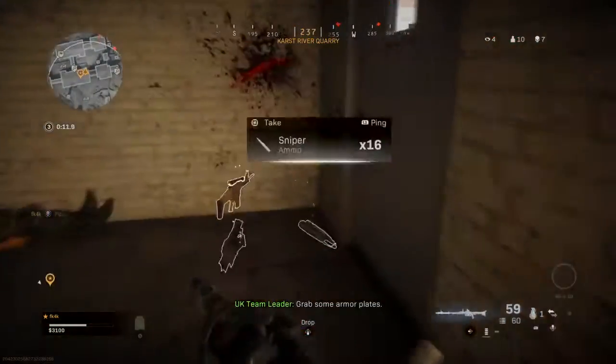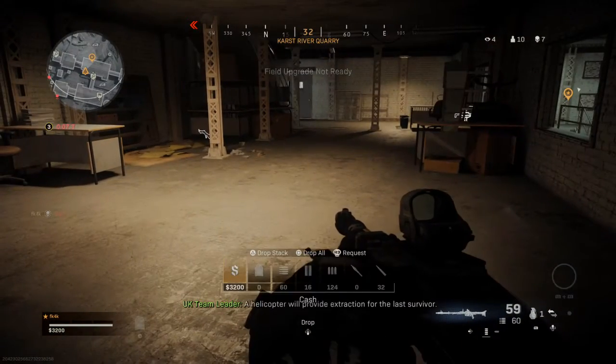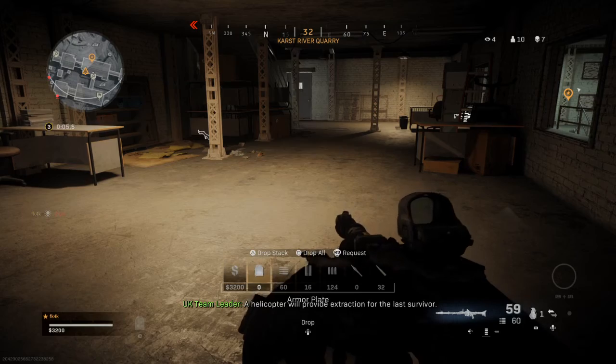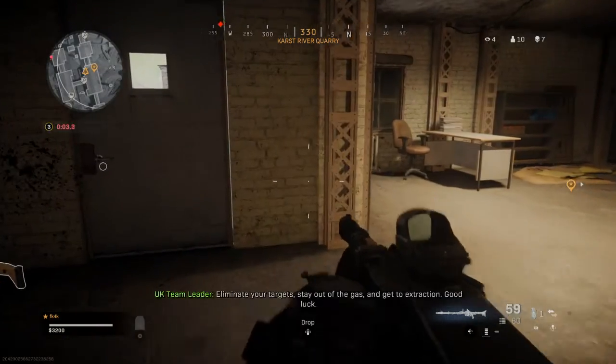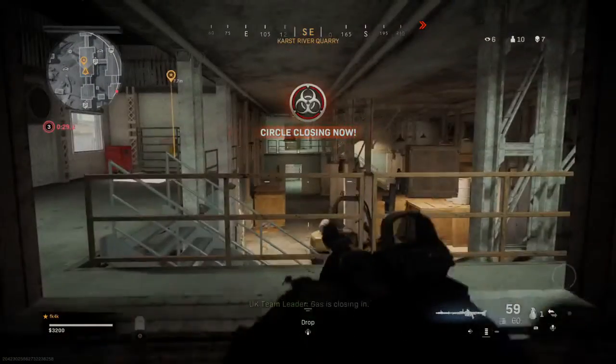Grab some armor plates. 9 targets remain standing. Sort them out. A helicopter will provide extraction for the last survivor. Eliminate your targets, stay out of the gas, and get to extraction. Good luck. Gas is closing in.